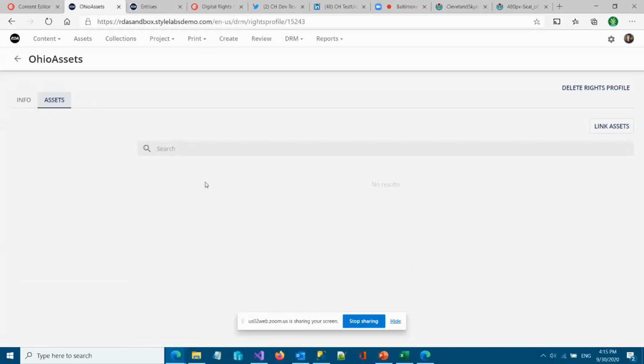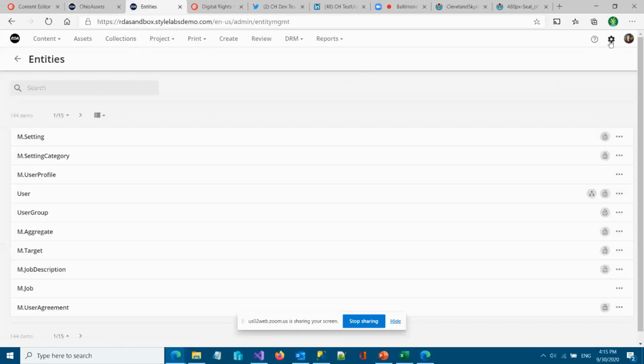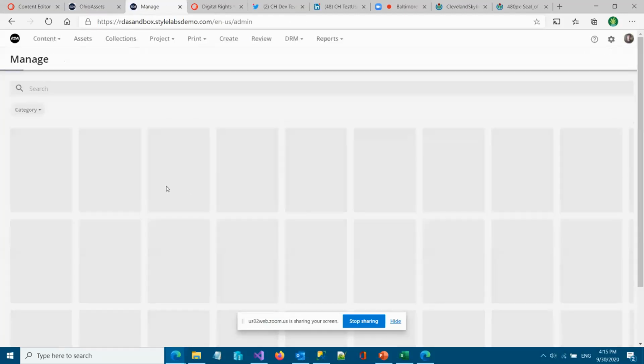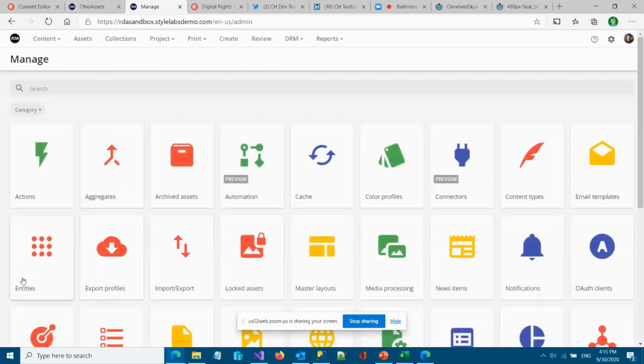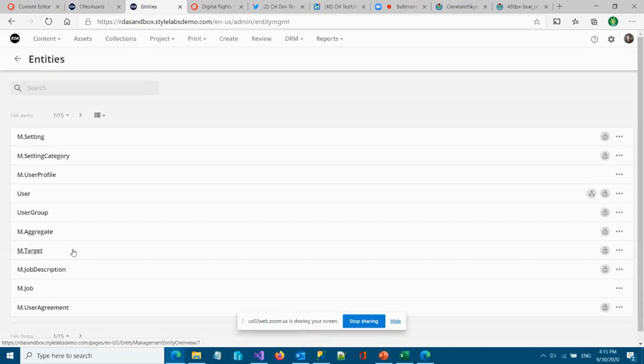In order to link the correct assets to the correct rights profile, there is a trick here. If we go under entities, again from the manage section, we can access entities. Everything in Content Hub is an entity. An asset is an entity, a blog is an entity. Whatever items we create is an entity.